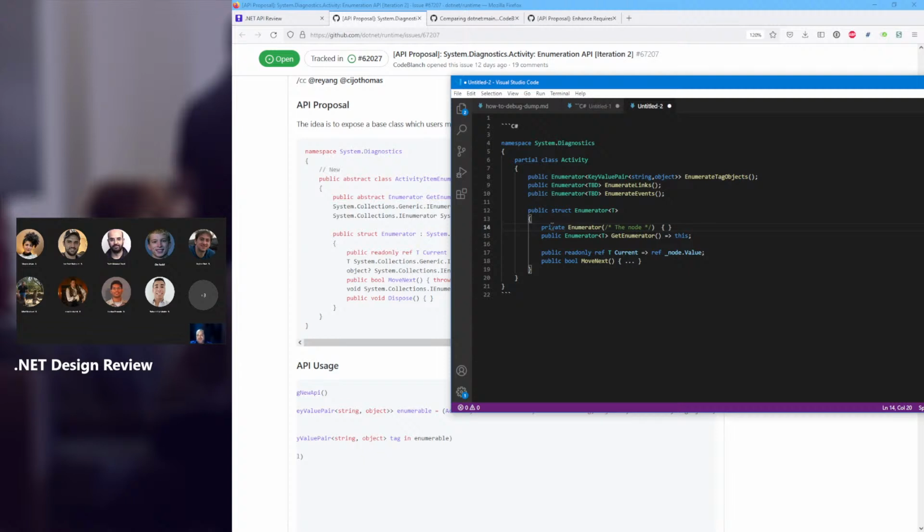Because even if it was, what I originally wrote as a side type of activity item enumerator, and baggage is an item, so why isn't it using item enumerator? Why is it using baggage enumerator? Yeah, I mean, for baggage, for sure, we will use the same thing. So it's not an issue, but I'm fine with it. The problem is that you're doing three different kinds of things and it's a generic type. Any name you come up with is going to be general.